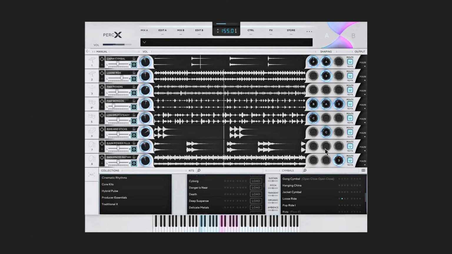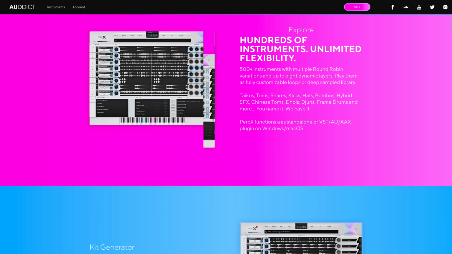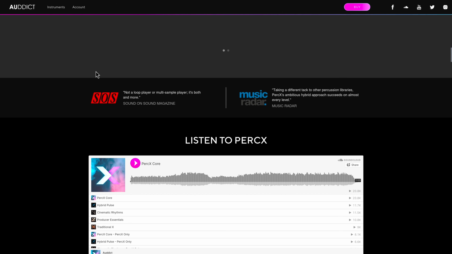Once again, totally different to anything we've seen so far. So you can see it's like a multi-track drum system where you have different loops on different tracks and you can chop them up and move them around. And this was one of the first commercial HISE plugins to use the expansion system.